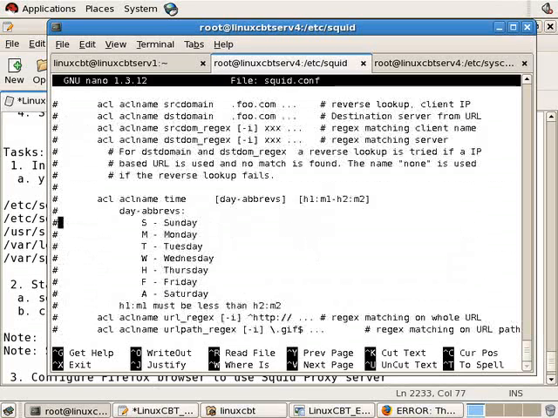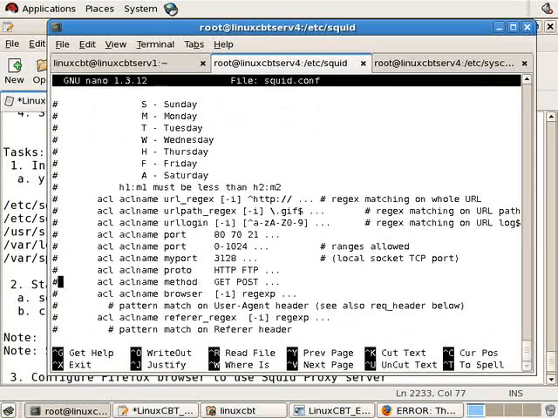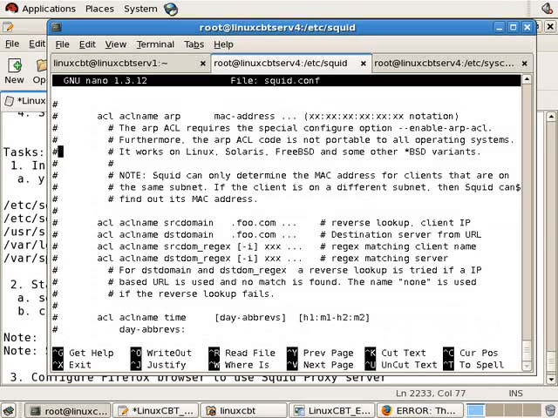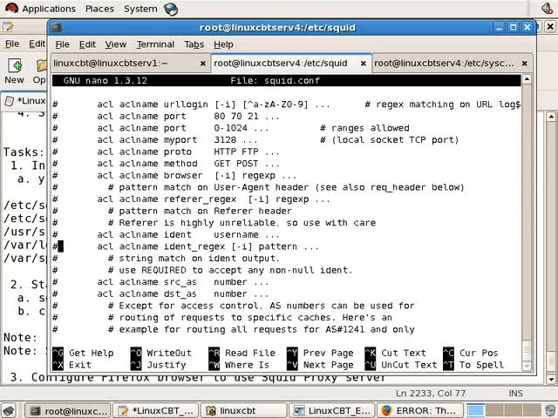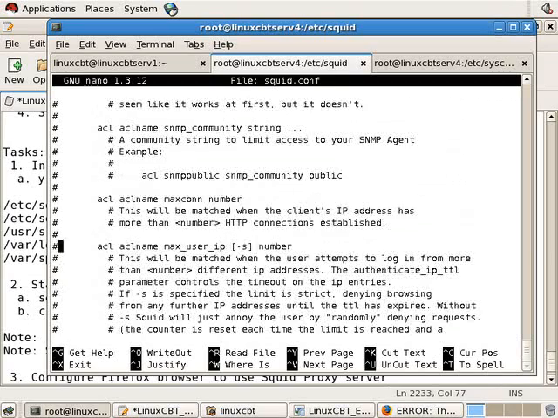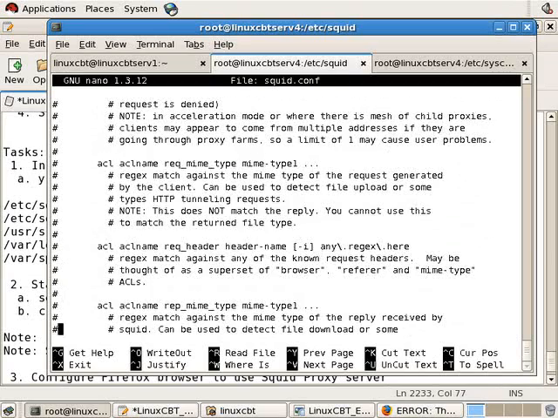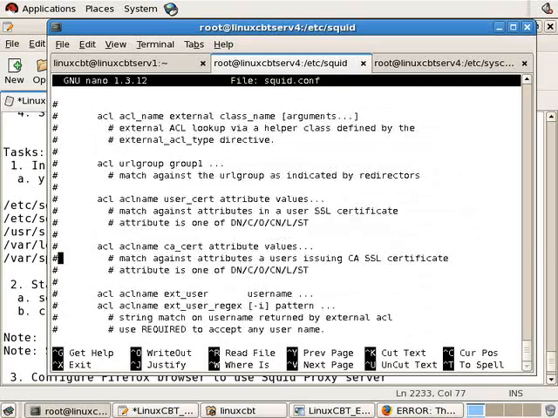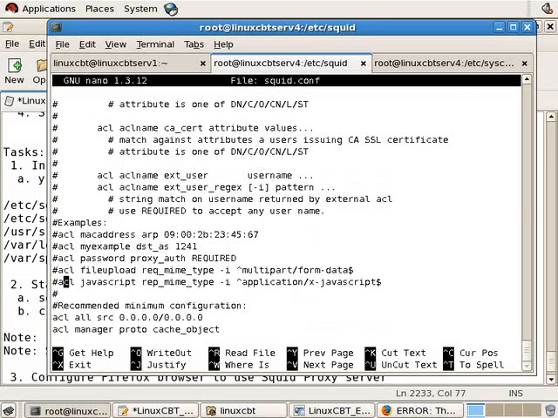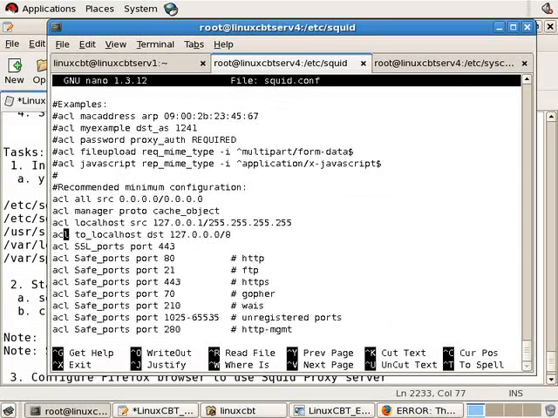So in this access control section, if we scroll down, you'll see where HTTP access is denied by default. You'll also see that it's heavily commented. You can block based on MAC addresses or allow based on MAC addresses, day of the week, the port that's being accessed, the site, the source, you name it. We cover a lot of these features in Linux CBT Proxy Edition featuring Squid.